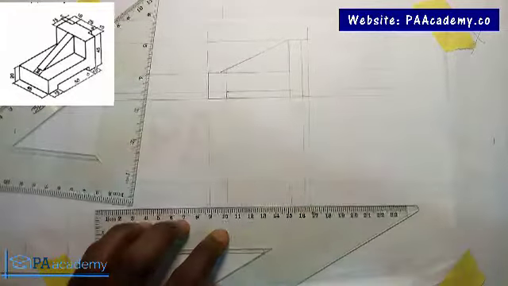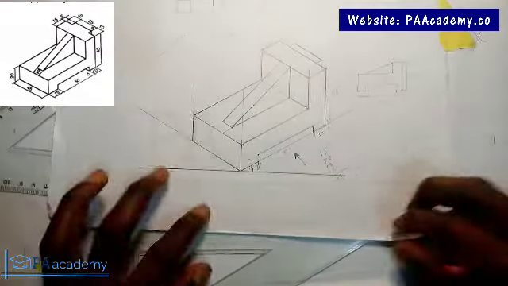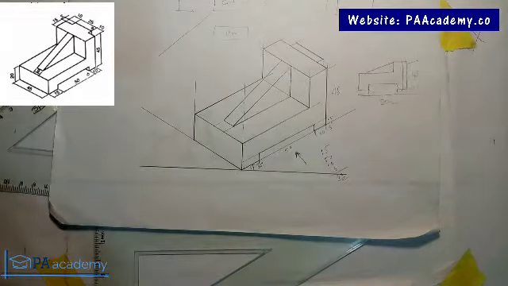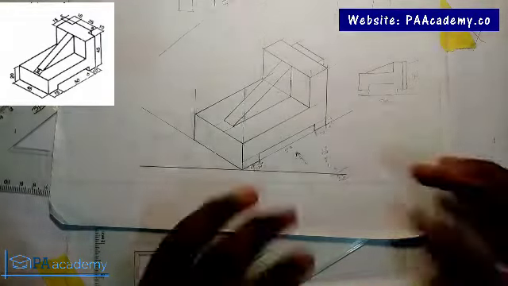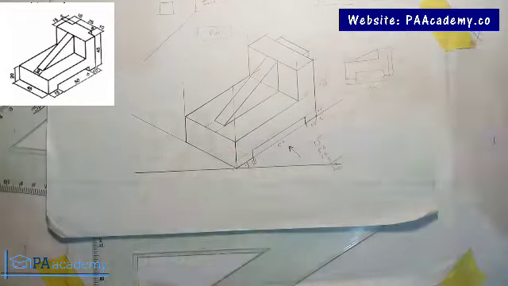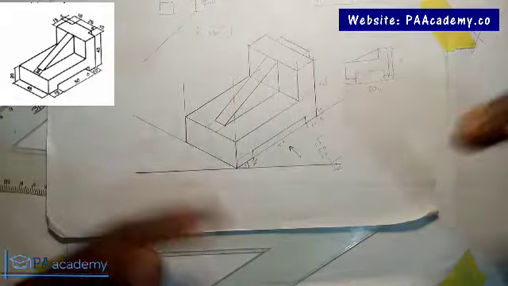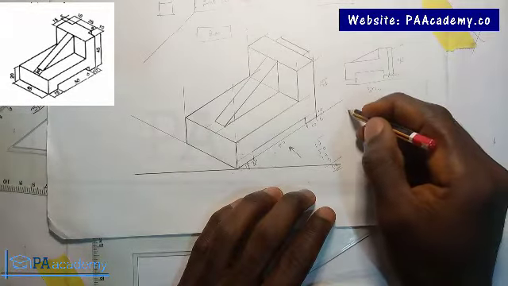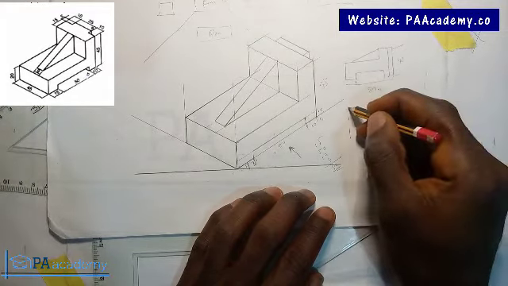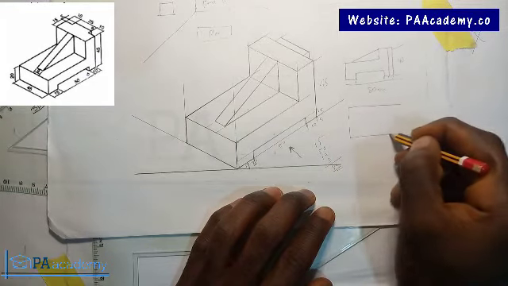All right, so having done that, the next thing we want to draw now is the plan. The plan simply is, if you are looking at it from the top, exactly. So if you are looking at it from the top, what will you see? Let me give you a rough sketch of what you are going to see. If you are looking at it from the top, such that you are not seeing the left, the right, or the four sides, you are just seeing only the top. So you are going to be seeing something like this. You can decide to just pause the video and try to draw a rough sketch from your own end.